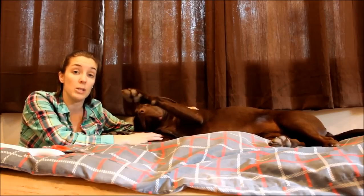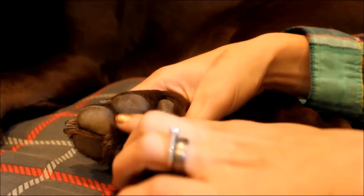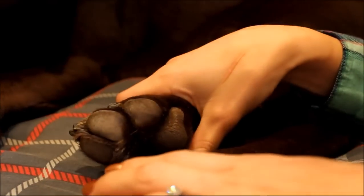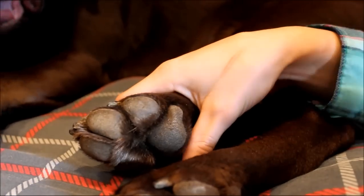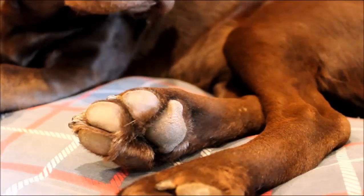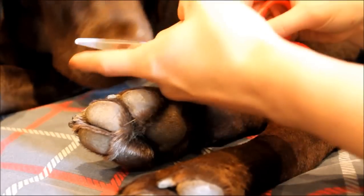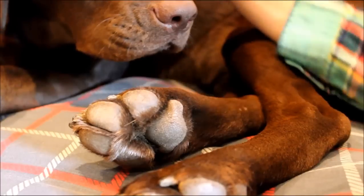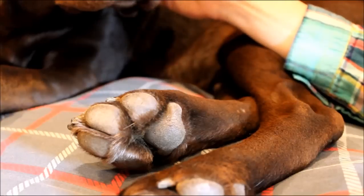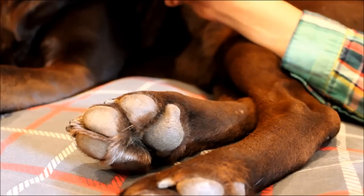So now I'm going to go ahead and show you what to do. Here we have Sadie's paw up nice and close, and you can see that hair that's in between the pads that kind of sticks out a little bit — it's a little bit longer than her pads. This is really common in long-haired breeds; if you have a retriever or a golden retriever, that happens. What you need is either a small pair of clippers like this, or some scissors with flat blades. You can buy professional grooming scissors — they cost a little bit more money, but they're made specifically to clip hair and they're nice and sharp. You want to make sure whichever scissors you're using that they are sharp, because you want to do this as quickly as possible.